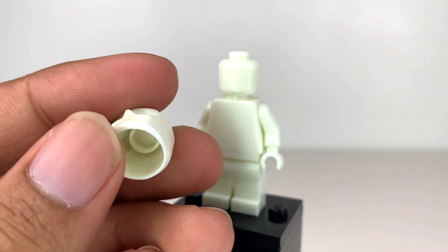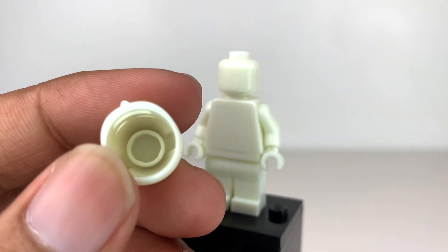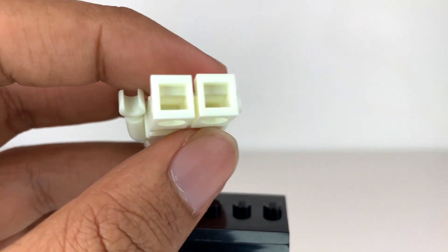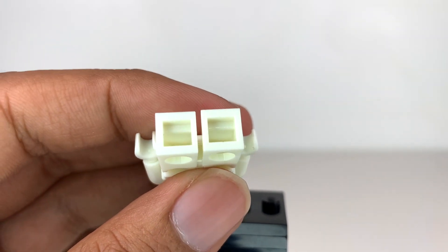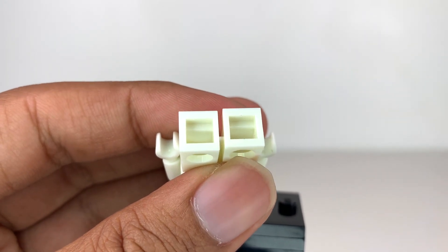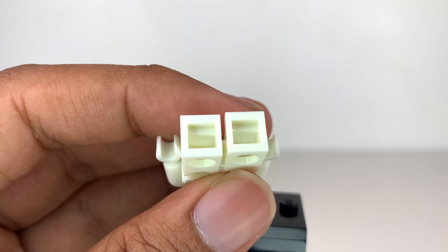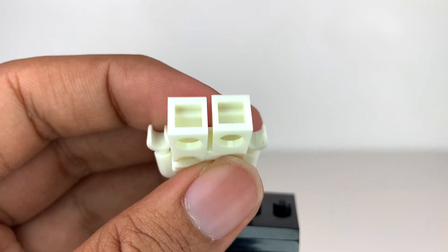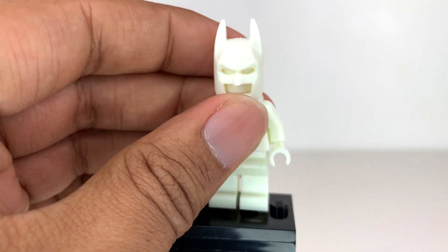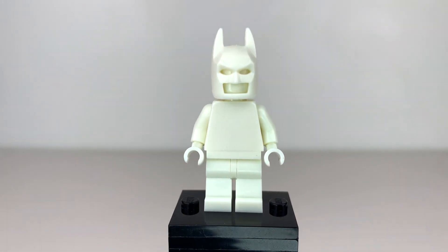That's the main reason I got this one. If I tilt this up, you should be able to see the copyright right there in the middle. Actually, a better place to find the copyright on this one is on the inside of the feet, because it's on the inside of the feet of every LEGO minifigure. If I tilt that up, you can see there is writing on the inside — there is the copyright right inside that foot. I hope you guys can pause it and read it, but yes, they are genuine LEGO pieces.